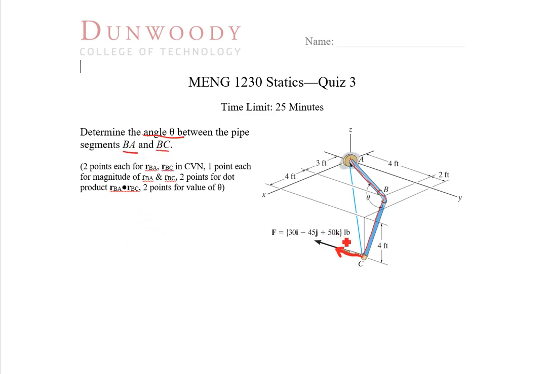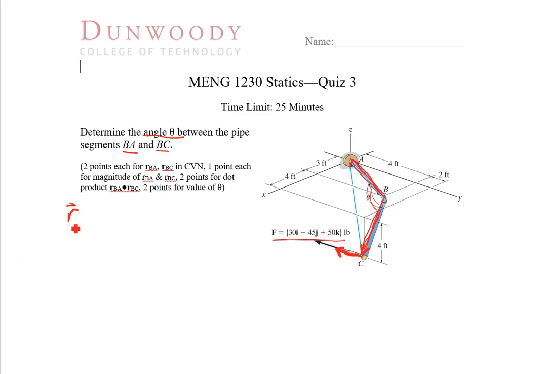For this problem, we don't actually need this applied force. That's extraneous information here. But we do need to be able to form a position vector from AB and then from BC here. So we're going to start here. AB, I think I labeled that backwards. So we're going from A to B. So I'm going to put these here, tail to tail, these two vectors, tail to tail, and find that angle between those two.